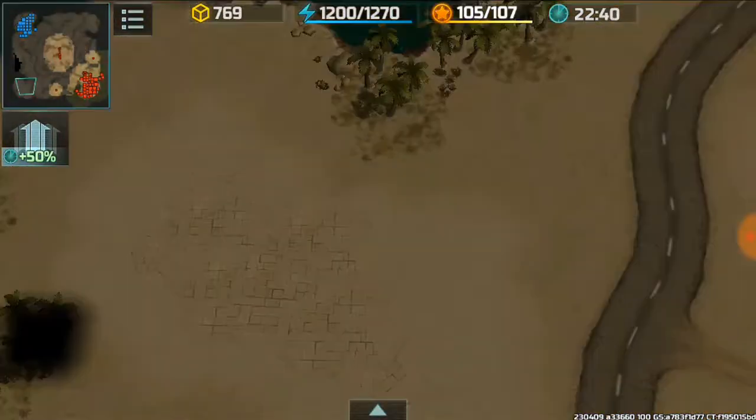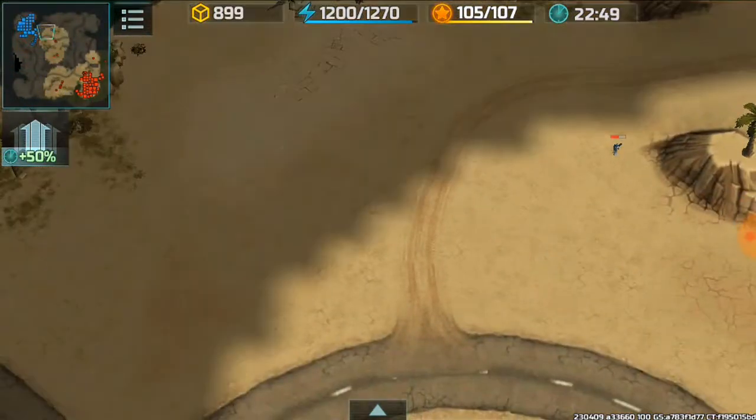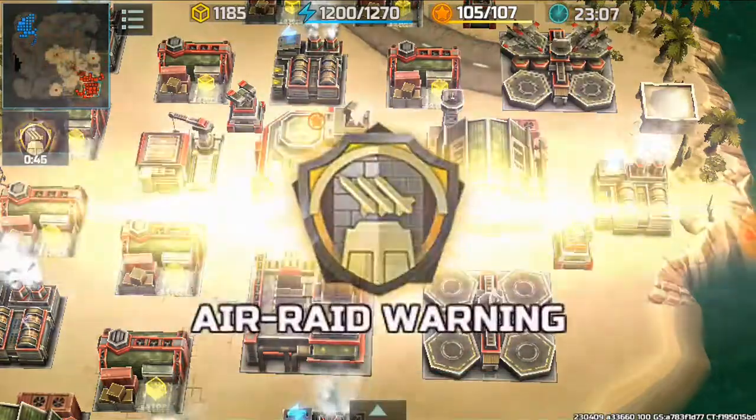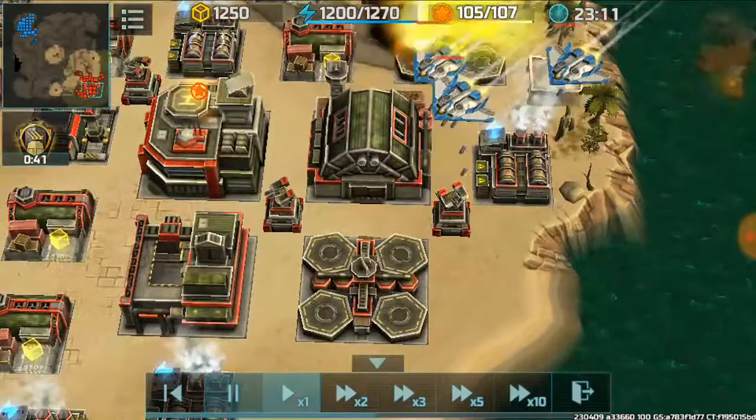And now I scout the terrain, clear out all the remaining assaults that are in the middle of the map so I can move my chameleons. And I can see that he has Thors out.